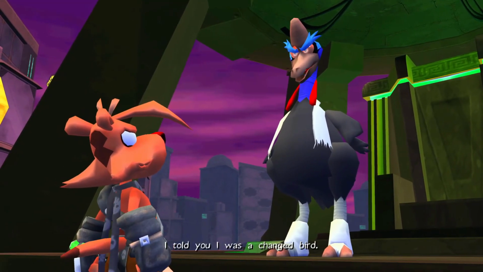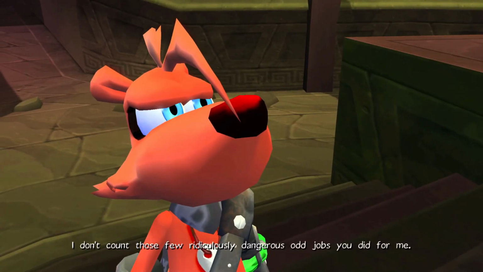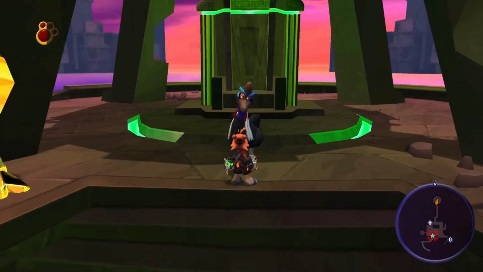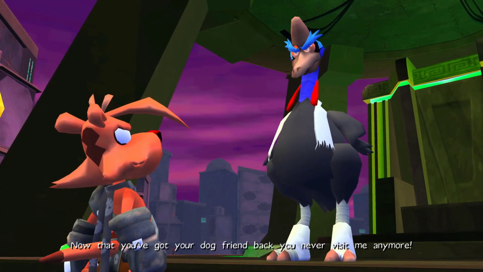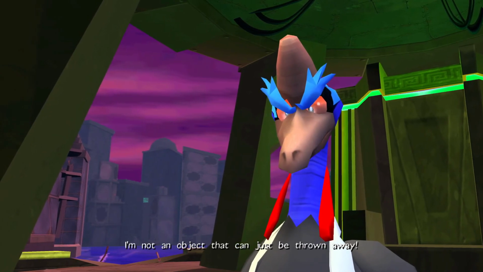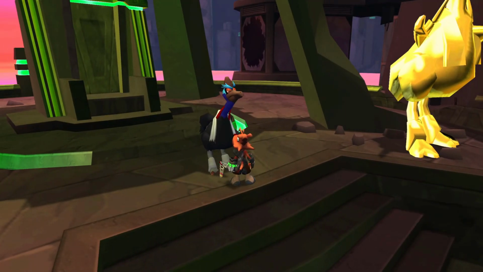See? I told you I was a changed bird. I found your friend for you, and didn't even ask for anything in return. I don't count those few ridiculously dangerous odd jobs you did for me, because I don't feel like it. I mean, yeah, they were ridiculous. They weren't dangerous, but they were ridiculous. Now that you've got your dog friend back, you never visit me anymore. I just did. I feel like you were just using me. I'm not an object that can just be thrown away. Says the person that called me a slave. Evil ones. Oh. Evil feelings.